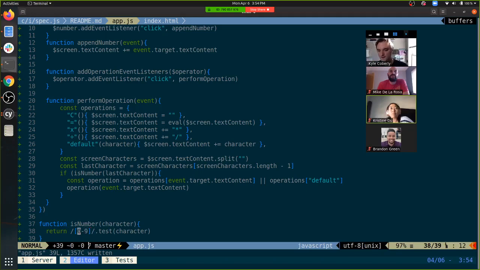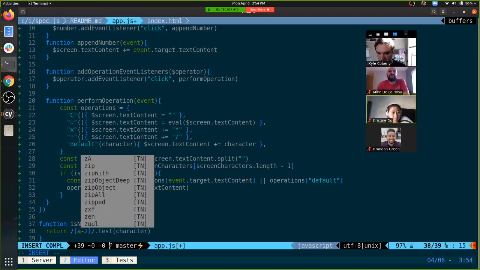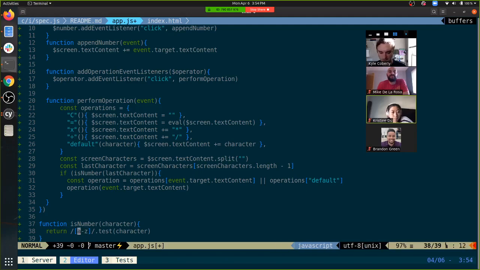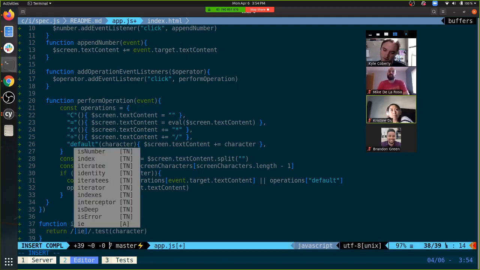And then the square brackets are called a character class. It's going to match anything that is part of that class, and we're using 0 through 9. So if I want to check if it was a lowercase letter, I could do A through Z. If I want to check that it was the letters I or E, I could do that.